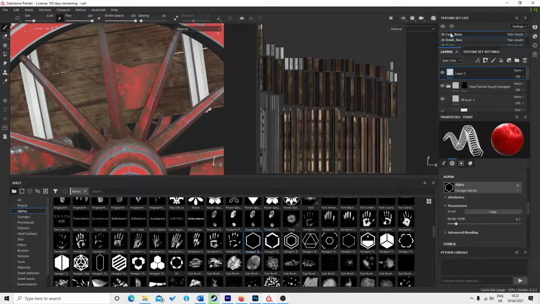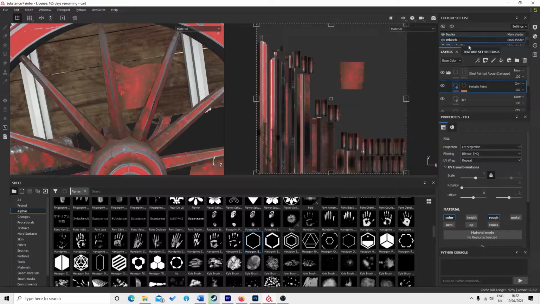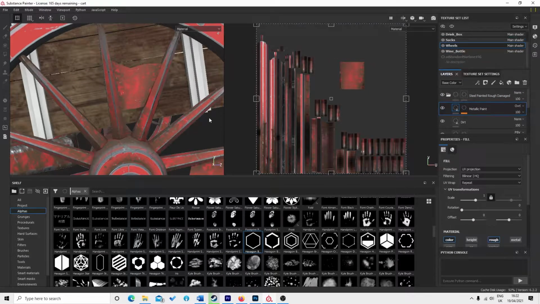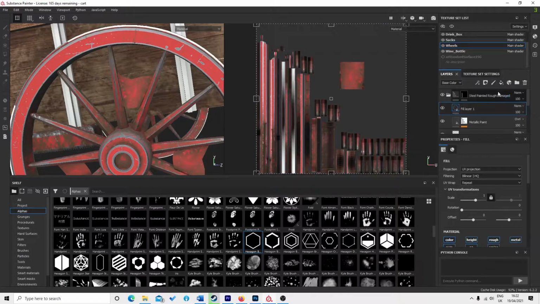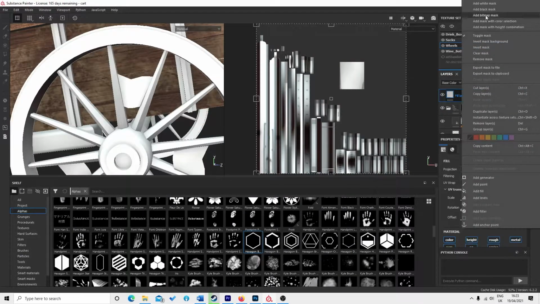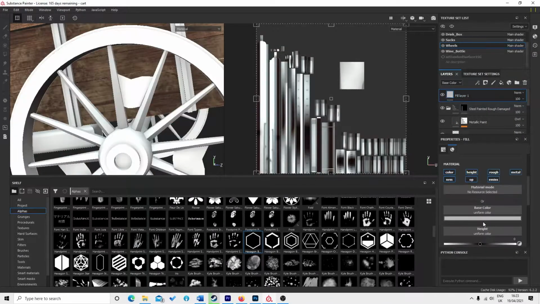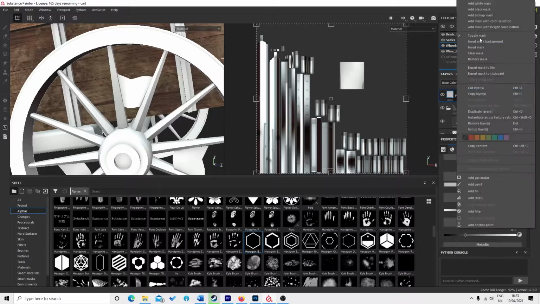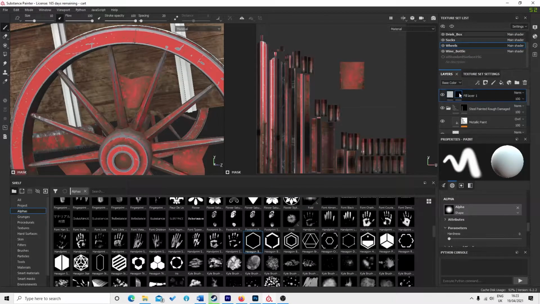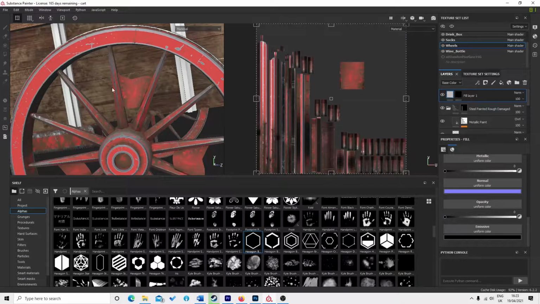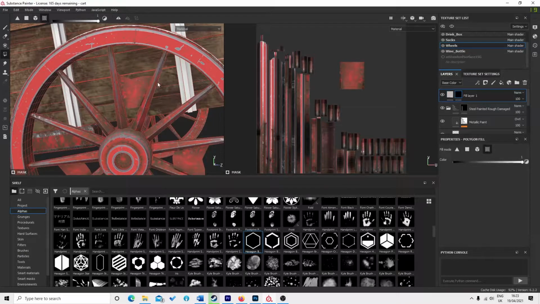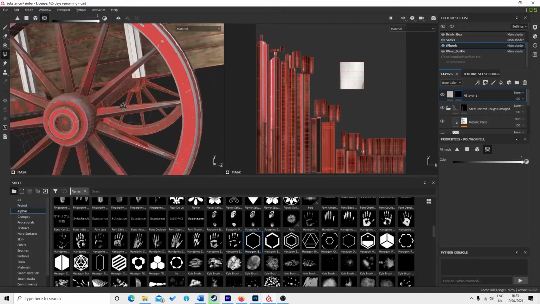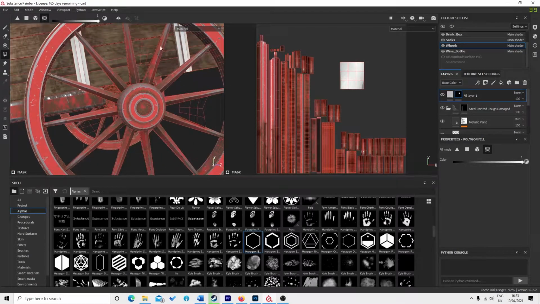So first, what I'm going to do is go to the wheels. I think this should work, yes. And what I'm going to do, apologies, I'll apply a fill layer. Yeah, I apply a fill layer, and then inside of here, I want to add a black mask so it doesn't show. Turn the opacity right down, and then I'm going to set these to white. So therefore these have disappeared, but they're still there if you can see the net.